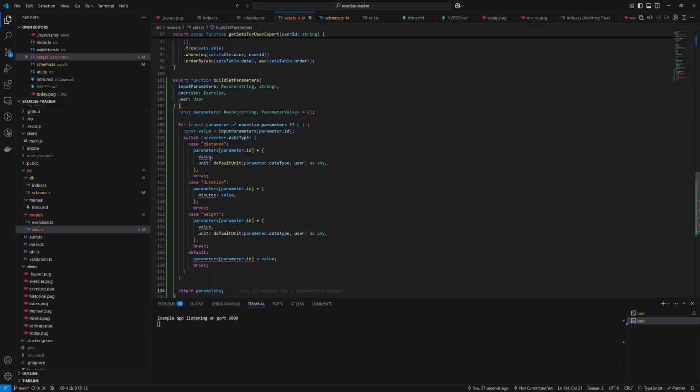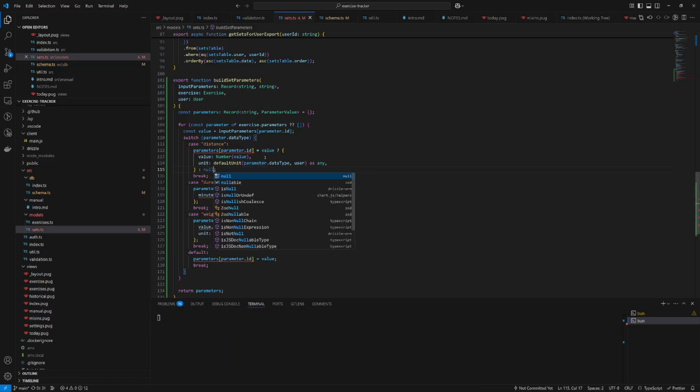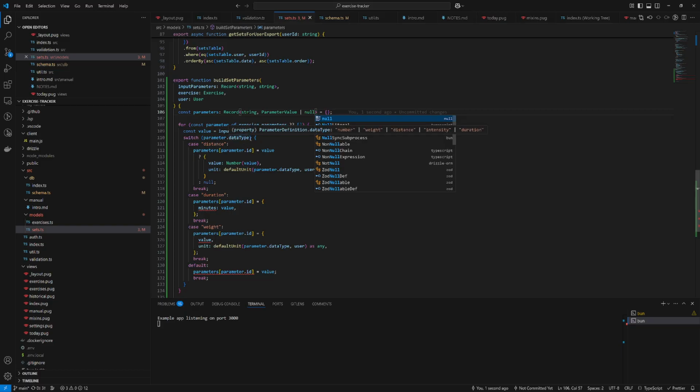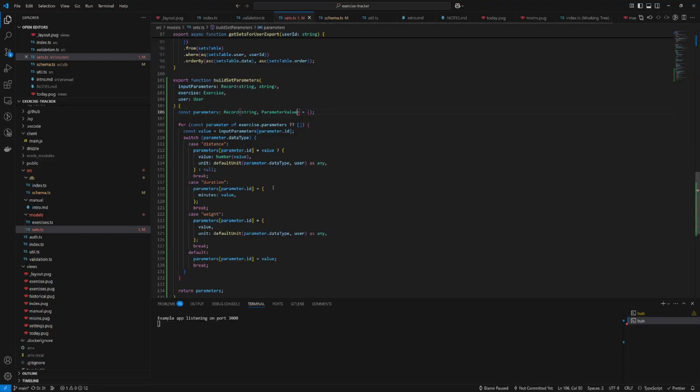So we can make that a little bit better. Like it would be like value is value. Well, let's just do number value. And here we would want to say like if value, then do that. Otherwise, do null. And this could be parameter value or null. I mean, maybe we would just not include them at all, I guess. Doesn't really matter all that much. Let's just not include them at all. So let's undo what we just did here.